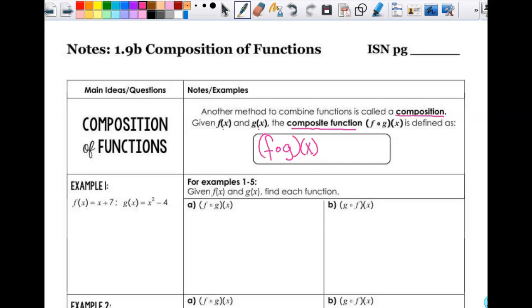And it kind of looks like fog, but it's not an O. It's like a little tiny open circle. But you have to be careful not to assume that this little tiny open circle is like multiplication. Multiplication's a dot. This is a little tiny open circle. So really, the other way to see this, maybe you saw it this way, maybe you didn't, but another notation for this would be f of g, I can write it correctly, of x, okay?